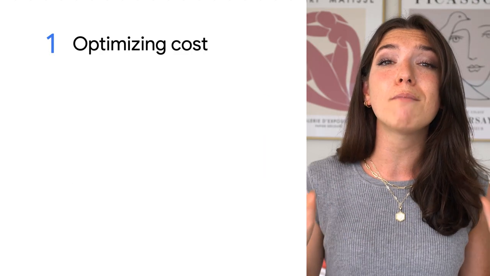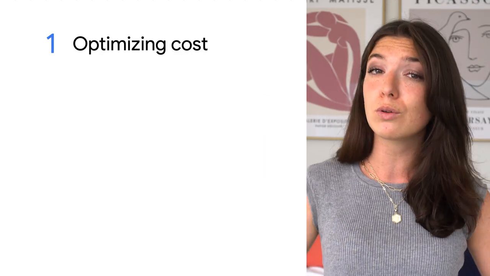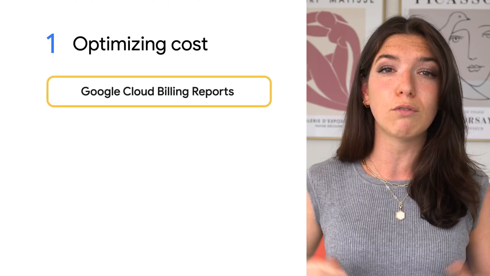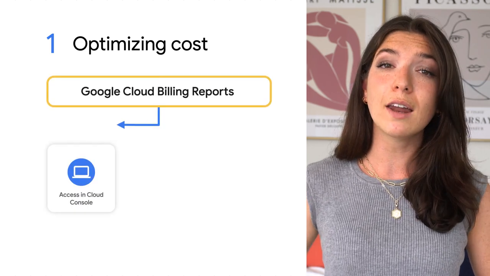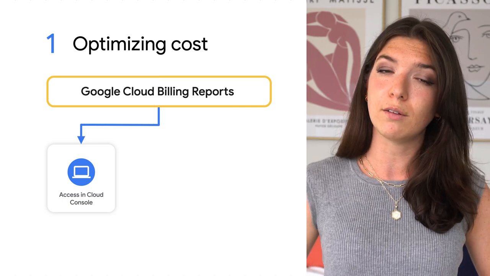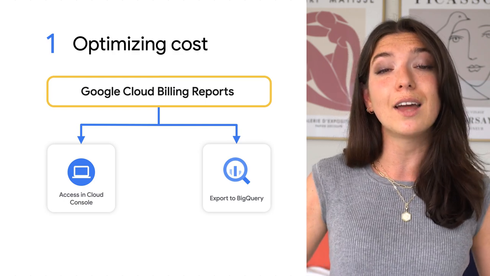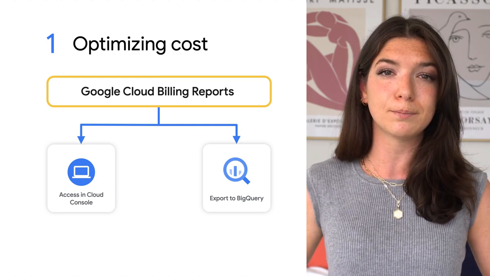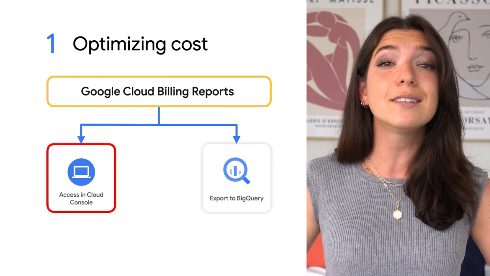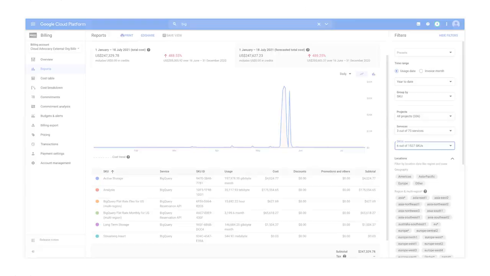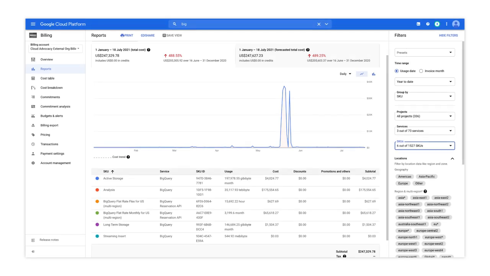First up: cost optimization. One of the ways you can monitor BigQuery spend and Google Cloud spend in general is to leverage the billing reports. You can analyze billing data directly in the Google Cloud Console or export it back into BigQuery to join it against other data sets and create your own custom reports. Let's jump into the Cloud Console to take a look. In the Reports tab of the billing page, we can see a chart with our costs for a particular billing account broken down by project, service, SKU, or even label keys.